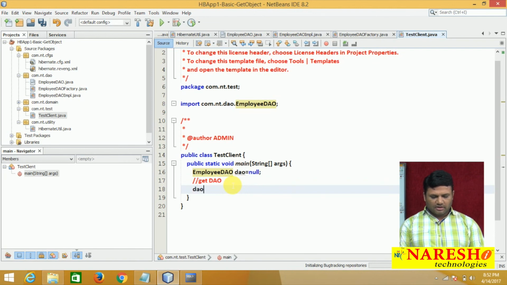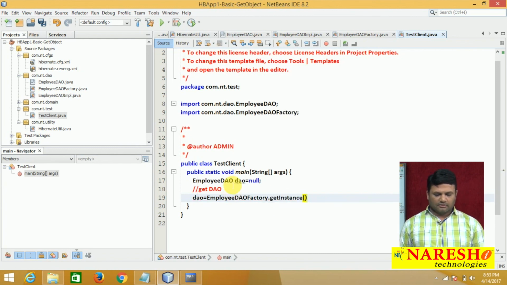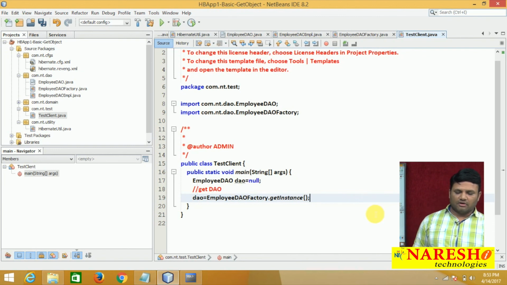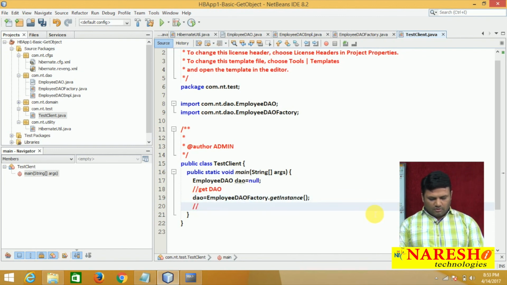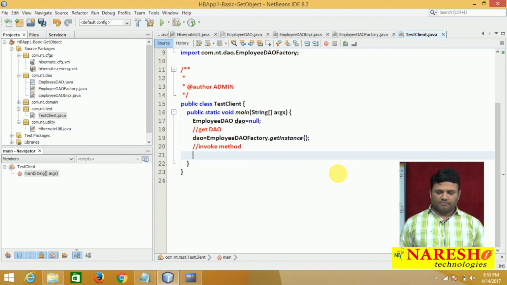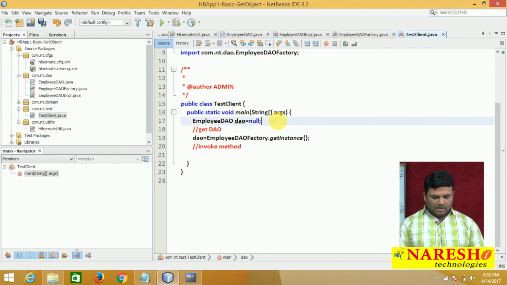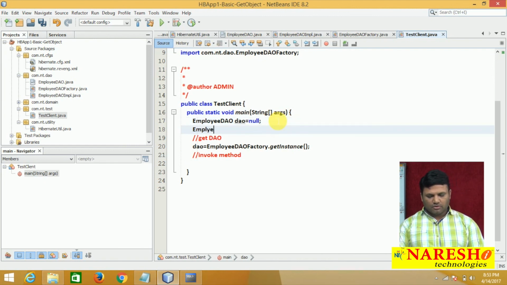Nice. So through the factory I want to get the DAO. So what is that? dao is equal to, what's the factory name? EmployeeDAOFactory dot getInstance. We got the DAO. So invoke the method. When we invoke the method, I am going to get the employee domain class object to hold it.